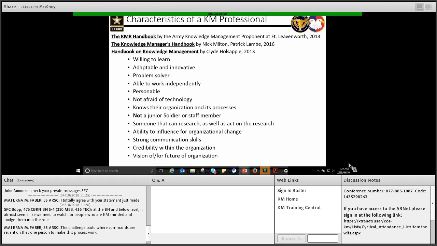I think putting it in the perspective of leading KM within an organization, you need to have someone who's mature. But you also need to be willing to mentor, guide, and develop and leverage the skill set. And I think that's what was meant. I think you're all saying pretty much the same thing. At the highest level, when you're dealing with KM professionals, KMRs and KMOs, it does require a maturity, certain characteristics that can help drive the integration of knowledge management within the organization, which includes leveraging the skill sets that you have within the organization that may not have that level of experience, but are energized and have value in the knowledge management integration process. So totally agree with everything that's said.